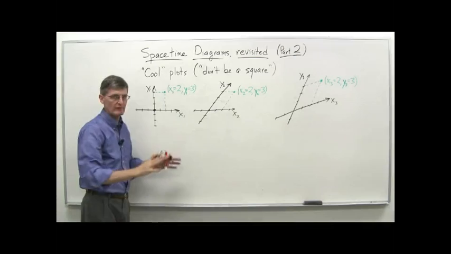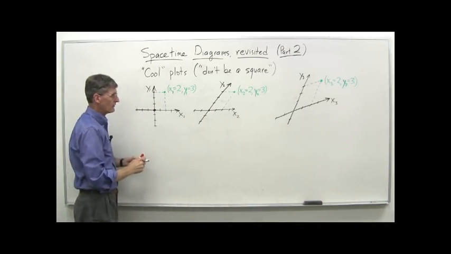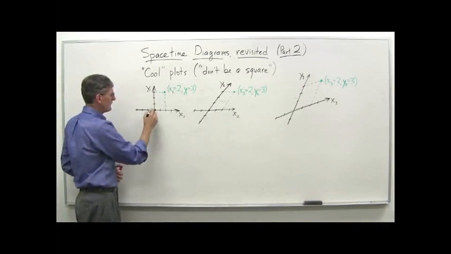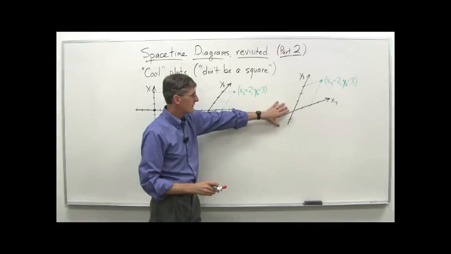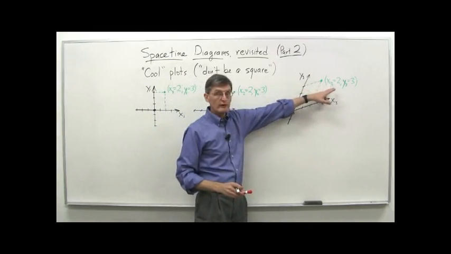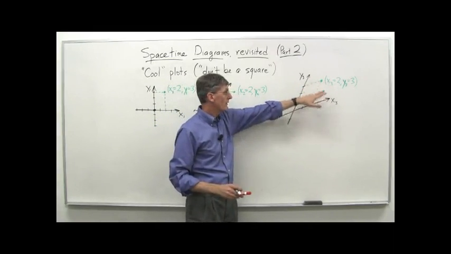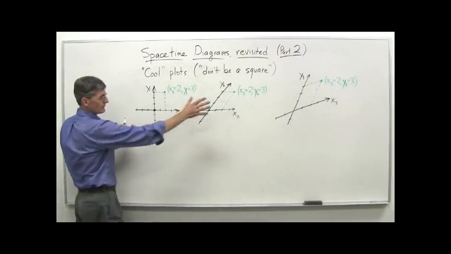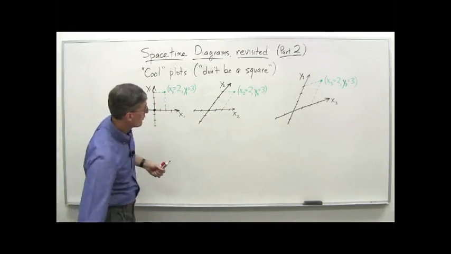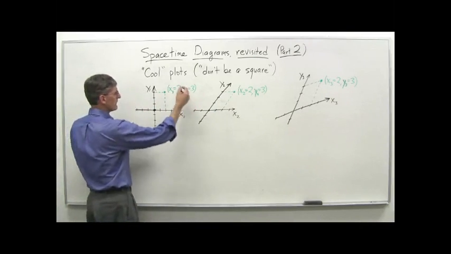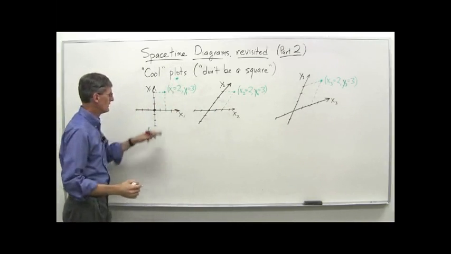I won't draw it because it gets really messy. It's hard to draw. But if we superimpose all three of them, especially in this case, you can see clearly the x3 equals 2, y3 equals 3 point would be way up there. So if we moved that over here and superimposed it here, then that point would probably be, roughly speaking, someplace up here. Okay?